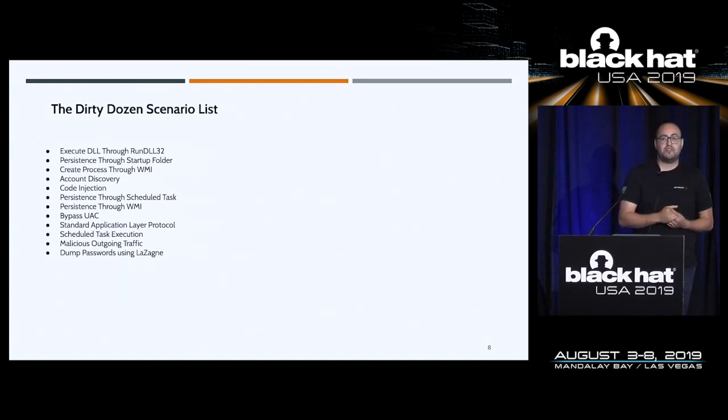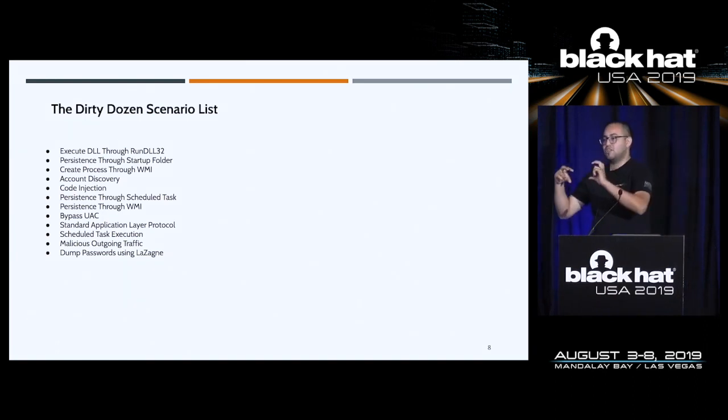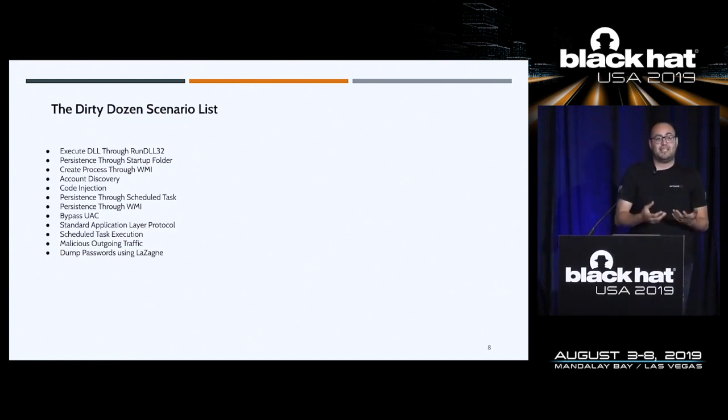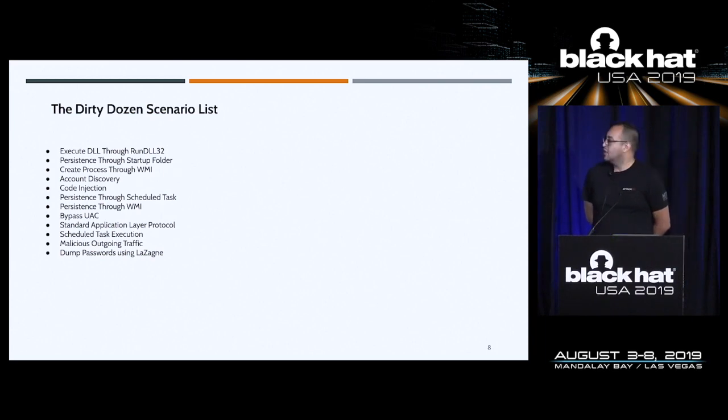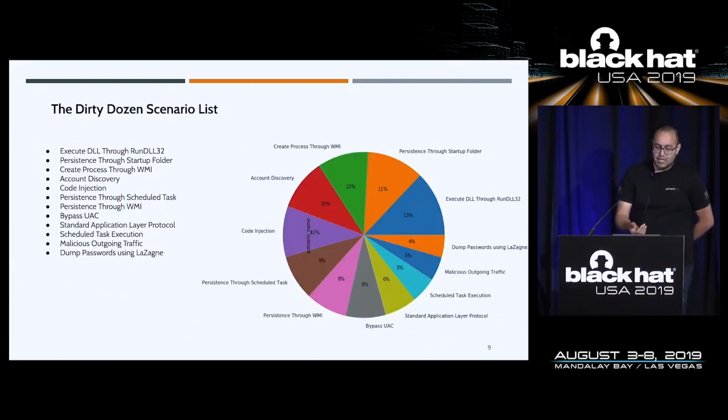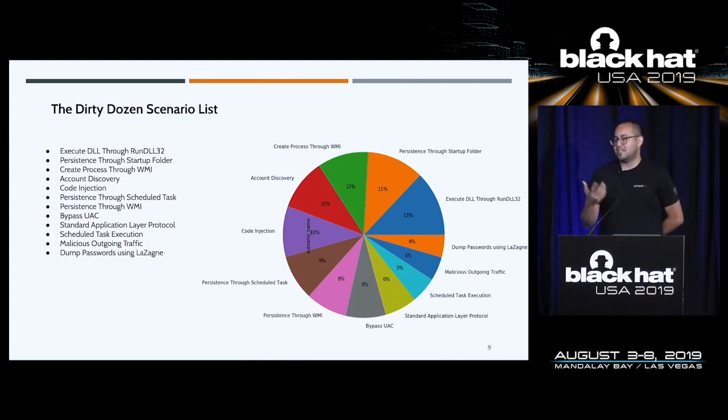The example I just showed you, for example, first we have to make what's called a volume shadow copy, and then we steal credentials from the volume shadow copy. That is actually 2 tactics from the perspective of MITRE. So just wanted to highlight that. These are the naming conventions that we have within our product, but they tie back to very well-known TTPs. The first one being, run DLL through rundll32. That ties back to the rundll32 technique within MITRE.